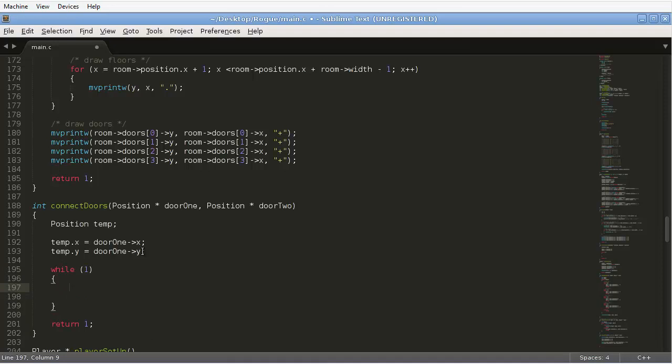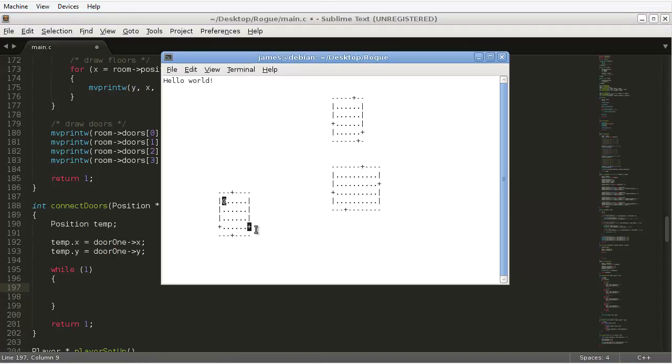Okay, so how this is going to work is we're going to start here, and we're going to randomly take a step in one direction. So say up, we're going to take a step up, and we're going to say, is that closer to the destination door? So if we're starting here and then we take a step up here, and we're trying to get over here, did we move closer to our destination? And if we did, is that space empty? So in the case of moving up, obviously it's not empty, so we wouldn't go there.